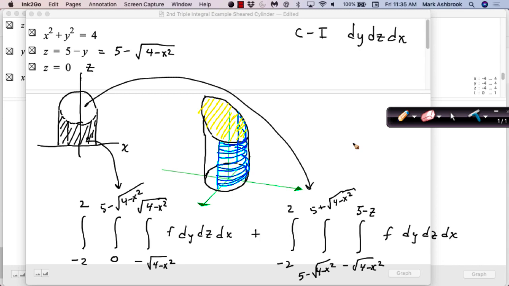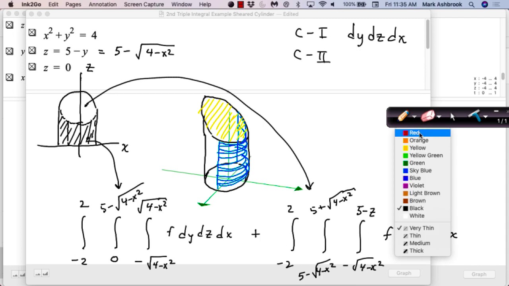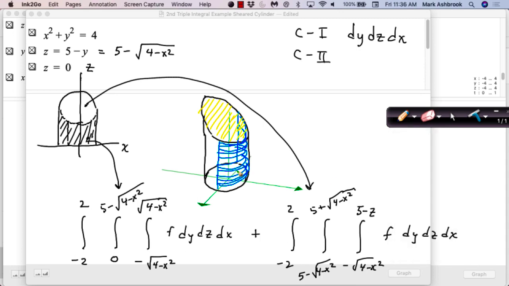Okay, questions on this? Let's just talk through C2. We'll just talk and draw. We won't set it up. C2 will be the same deal with this inside integral, cylinder to cylinder and then cylinder to plane. But now we're going to do dx dz. So let's talk cylinder to cylinder, this one. Can I do it in one?